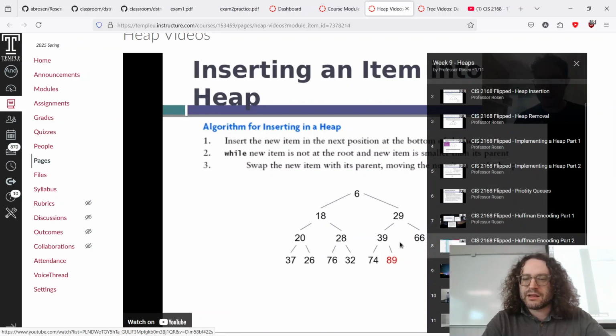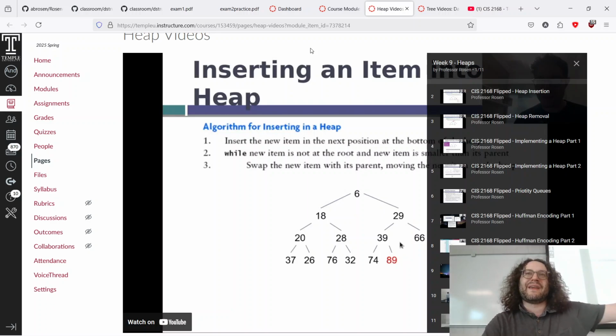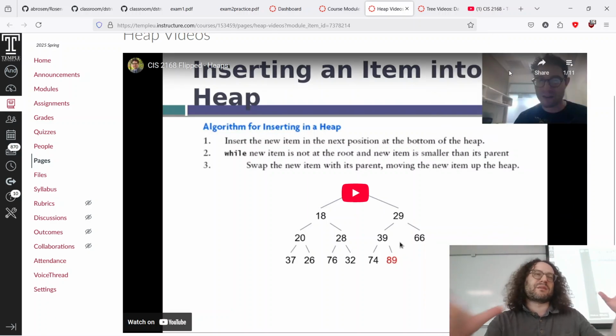Huffman coding is basically learning about compression, like how do you create zip files, in other words. This isn't necessarily the algorithm that will be used for a zip file, but it gives you an idea of how these things work in practice with lossless compression. In other words, we can compress something and not lose any data, which is important for text because you don't want to miss any of the words.